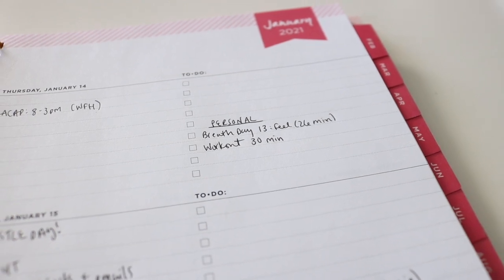I also put in all of my personal to-dos — mostly plugging in my 30-day breath challenge days with how long each video is, so I can see that tomorrow's routine is 20 minutes and plan it at 8:30 or so before bed. That gives me an idea of how much time I have for the yoga routine in the evening. I also wanted to put my workouts in since I'm trying to work out consistently three to four times a week — so I put Monday as cardio, getting back into it after taking last week off, and then plugged in the other workout days.